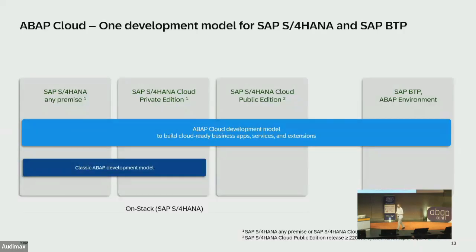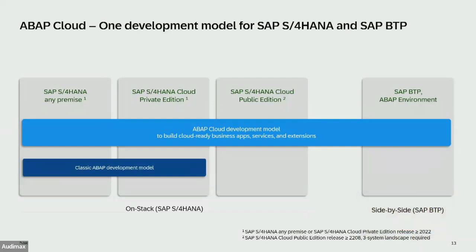And after that emotional statement, let's step to the second chapter, where and how to use now ABAP Cloud. The essential part is, and therefore that slide is really, really important for you. You see here the different products. On the right side, you see our SAP BTP ABAP environment. So that's the BTP. Here you build side-by-side extensions. That means ERP is here, BTP is here.